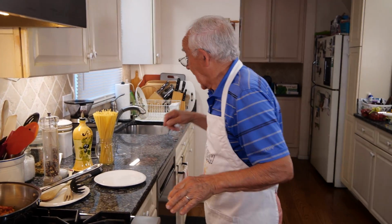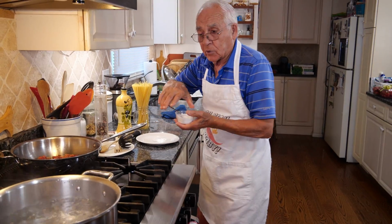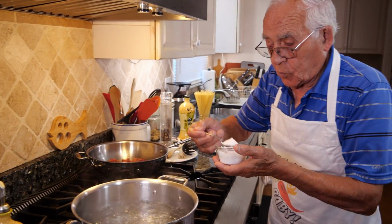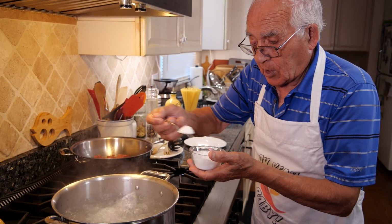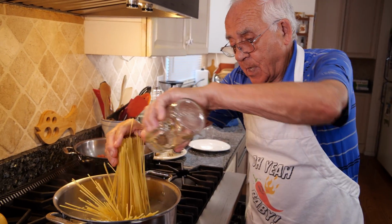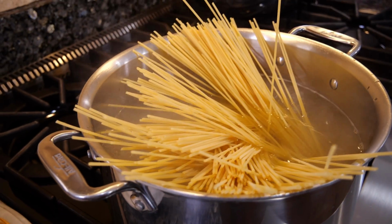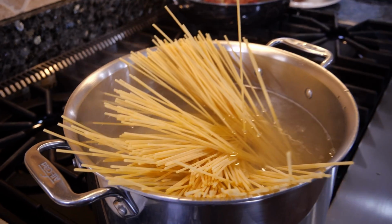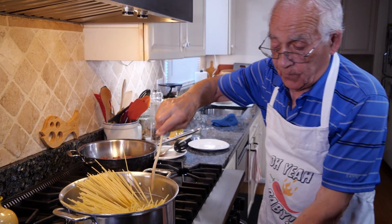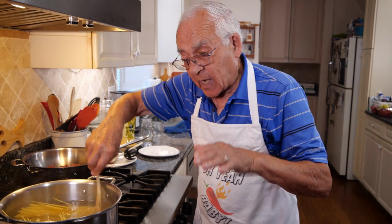Now it's time for the pasta. The water boil and I use salt, 2 teaspoons, and we cook the pasta. Okay, spaghetti. To make sure when you cook pasta, they use a lot of water. But you don't use too much water, the pasta stick together.